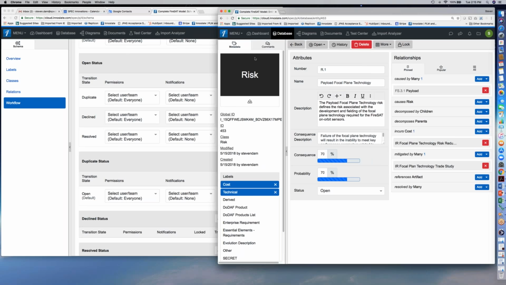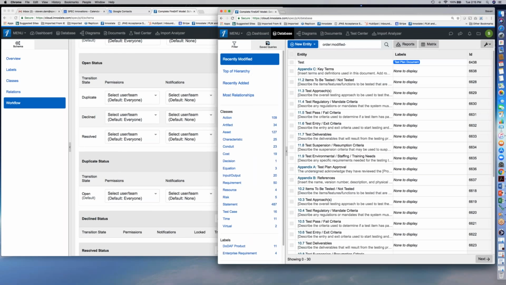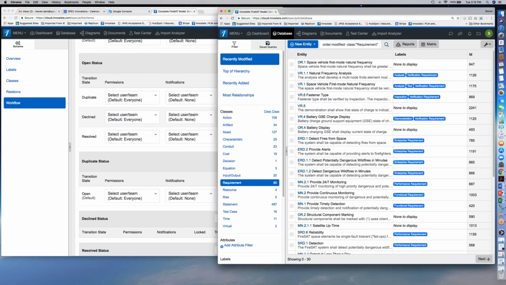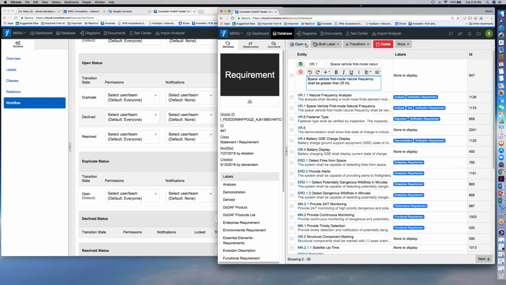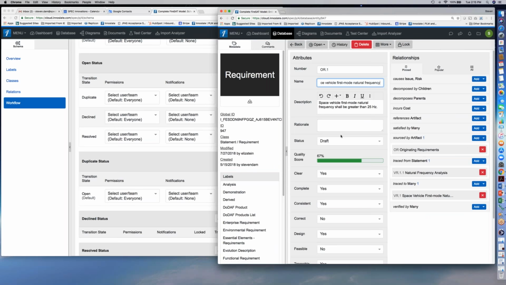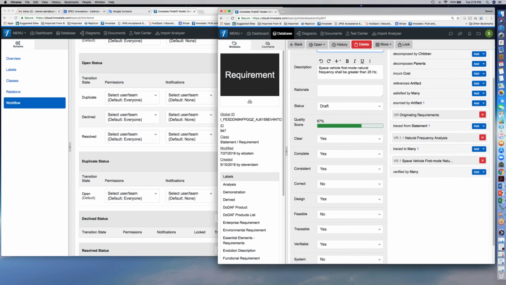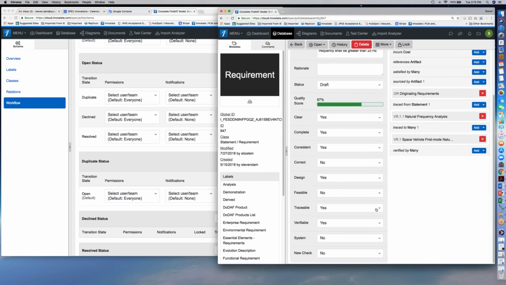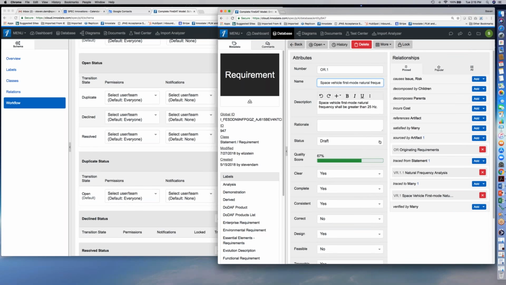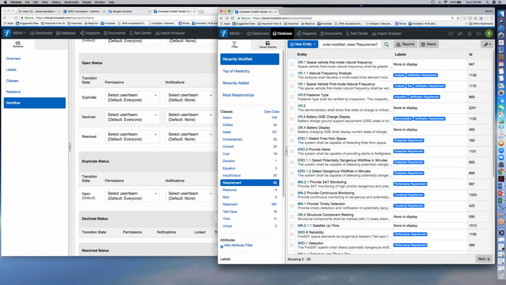So let's take another example. We've done it for a requirement. So this is one I have completely set up. Let's take a requirement, open its entity view. And so as I'm working on the requirement and I decide I'm happy with it, then now I want to go from status to in review. So I save that, and then it would send out the notification to the next person who needs to do the review part of it.